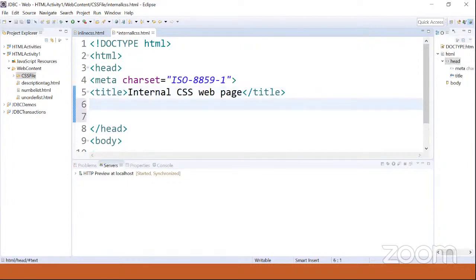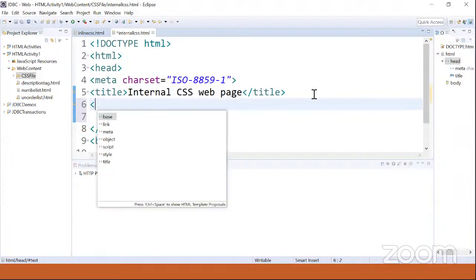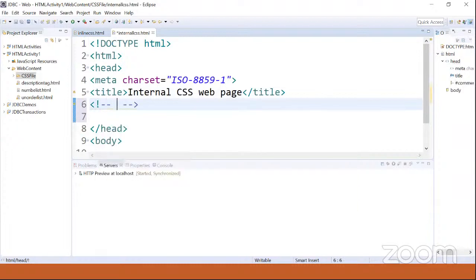So I'm writing a comment here: internal CSS is defined inside the head tag.